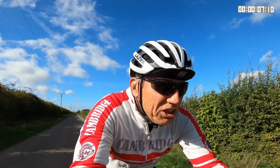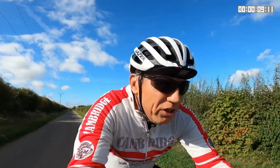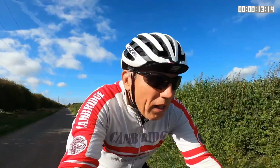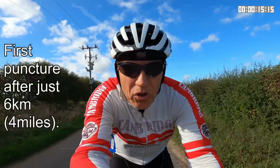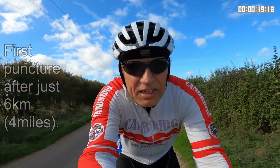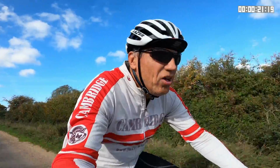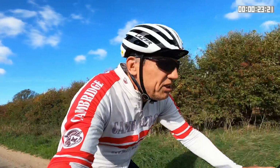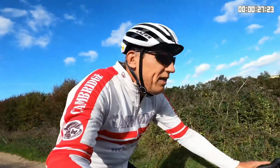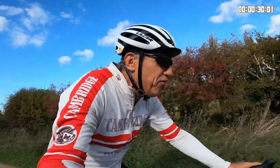About 5.5 years ago, I had my first foray into using tubeless tyres. It didn't go well. I had my first puncture and all of the sealant just sprayed out and the tyre went flat. So I went back to tubes. Roll forward 5 years, I wanted to see whether the technology had improved and were tubeless tyres now viable.